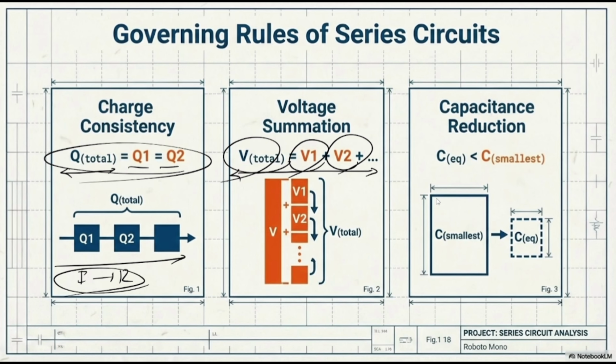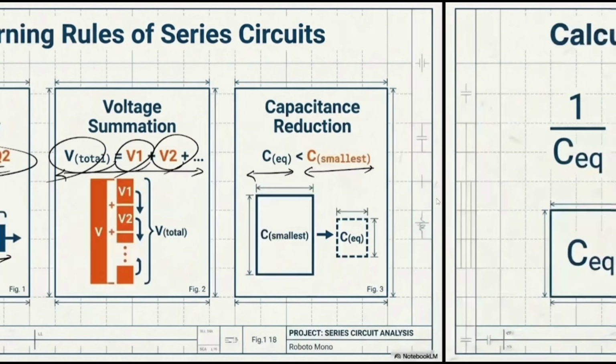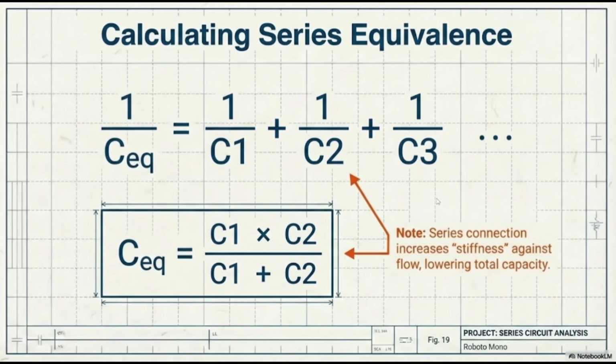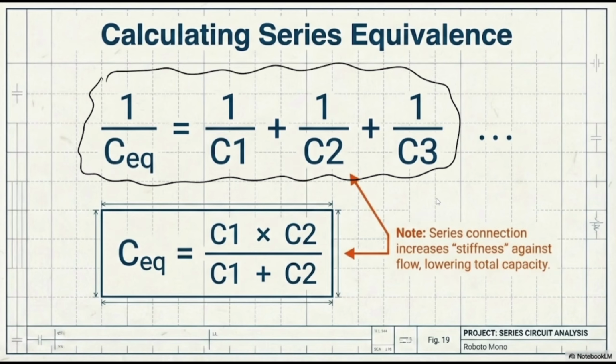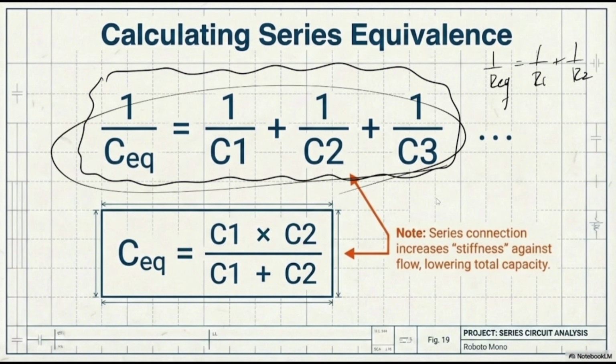And finally, an important thing we have to know is the C equal. We have the R equal, and we do have the C equal, which is going to be smaller than your smallest capacitor itself. Why is that happening? Because your C equal is going to follow this formula. This formula is very familiar because, as you remember, we had it for resistances when all of them were in parallel. But at this point, we have the vice versa condition. It means that my C equal is going to be something like this.